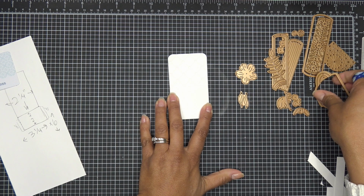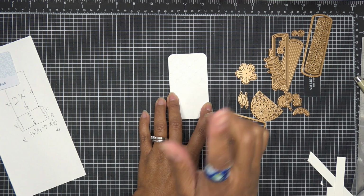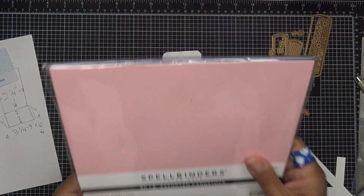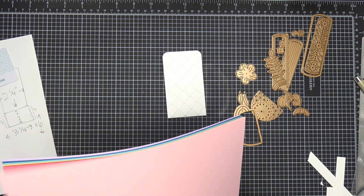I'm going to grab papers. I might just do a pattern paper. I don't know. I'll be right back. Okay guys, I recently showed another video, the new Meadow collection cardstocks that are just so pretty. And I think I'm going to use them for our die cuts today.